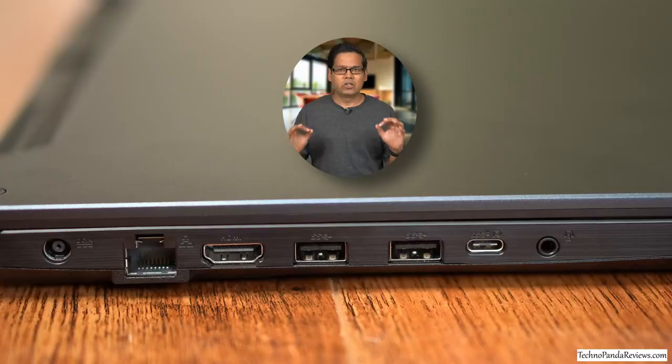Let's quickly talk about the ports. You are getting one Thunderbolt 4 port that supports both display and power delivery, as well as an HDMI 2.0 port — meaning you can connect this laptop to 2 external monitors, creating an awesome 3-screen gaming setup. In addition, there are 3 USB 3.2 Gen1 Type-A ports, along with an Ethernet port and a headphone/microphone combo jack. Unfortunately, there is no SD card slot, so if you plan to edit photos and videos, be prepared to get a dongle to transfer media from your camera to this laptop.